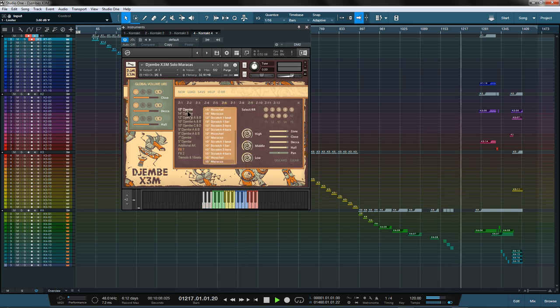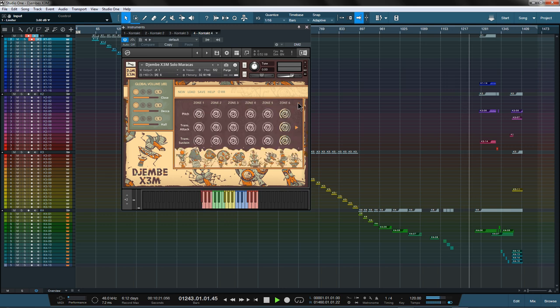There's plenty of variety too, with heaps of solo djembes from large to super small. In this sense, it's a pretty unique library, offering ensemble djembes and a bunch of solos, where most libraries kind of just touch on the djembe and don't offer such a wide range of sounds and textures. The X3M Percussion series is one of my favourites because each library has its own unique take on percussion and they're just fun to play.